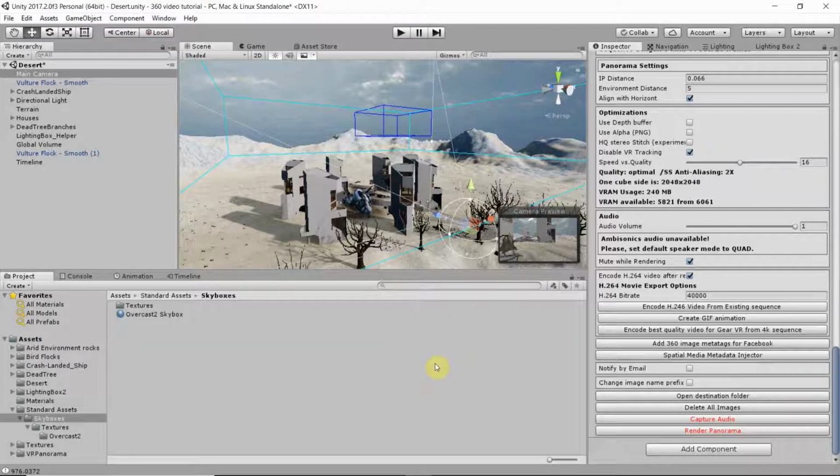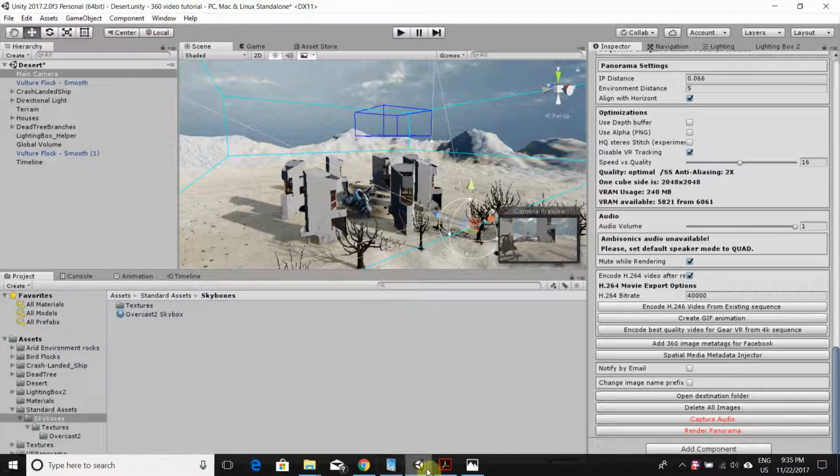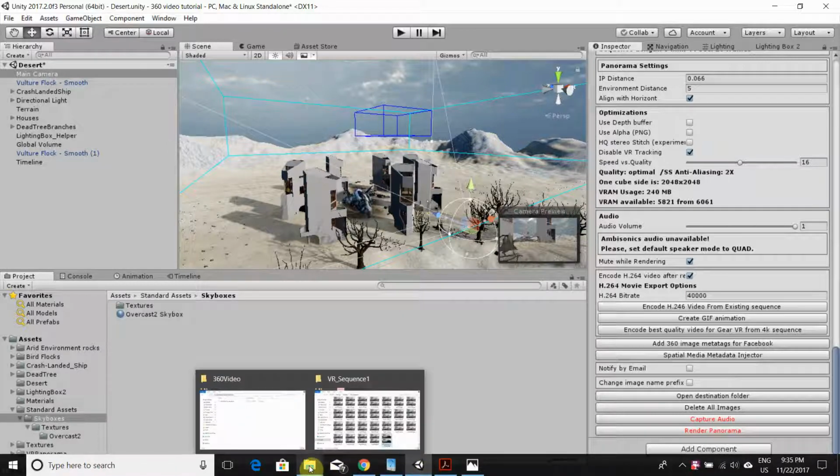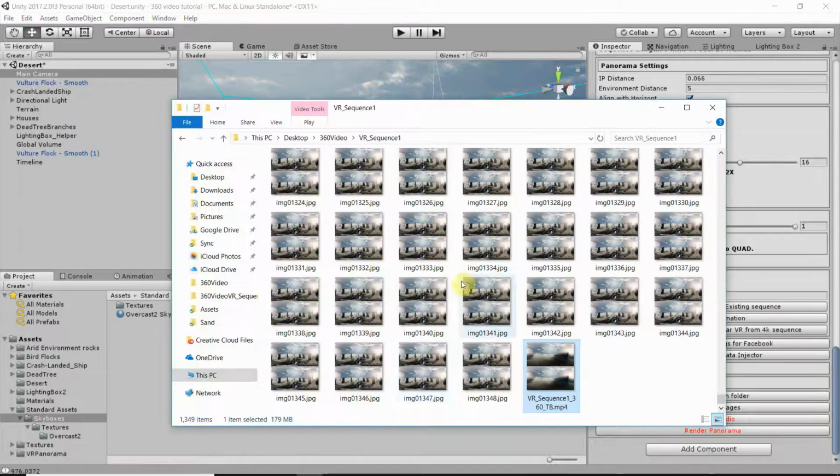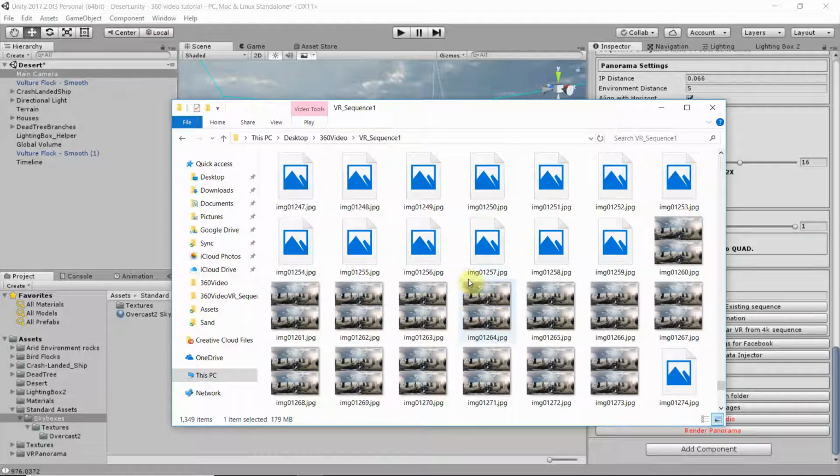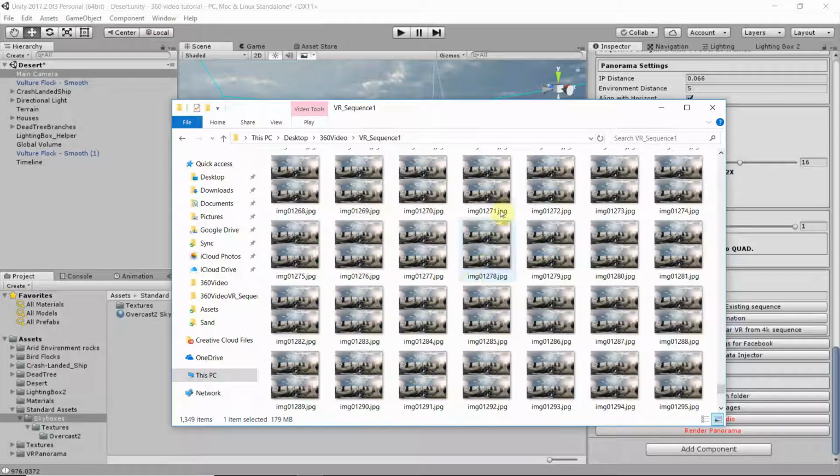All right, the video was rendered now, and if we go to the folder where the files from the video rendering are stored, we see that they were stored as individual image files.